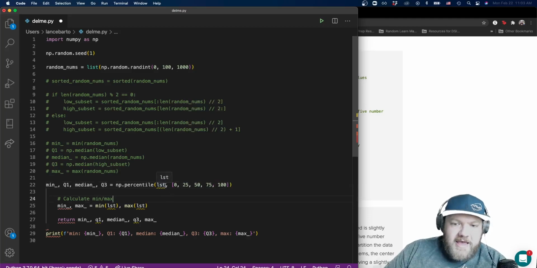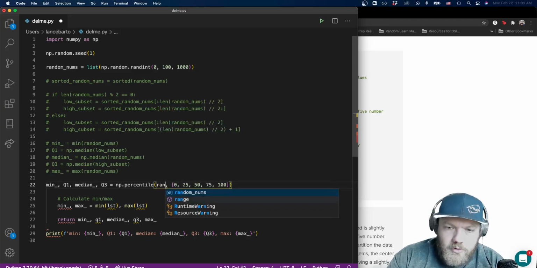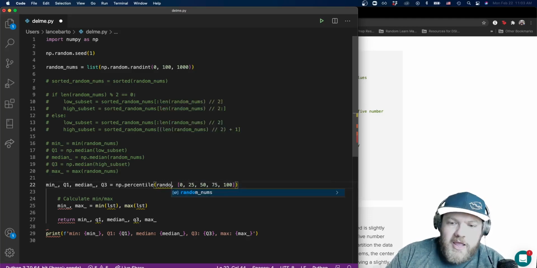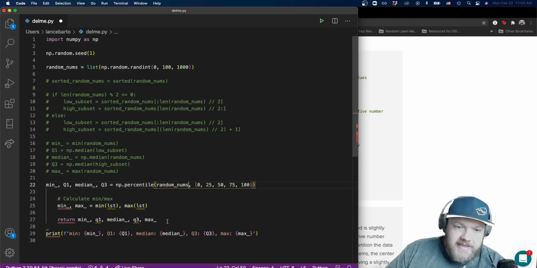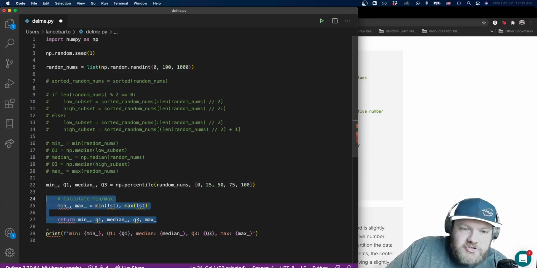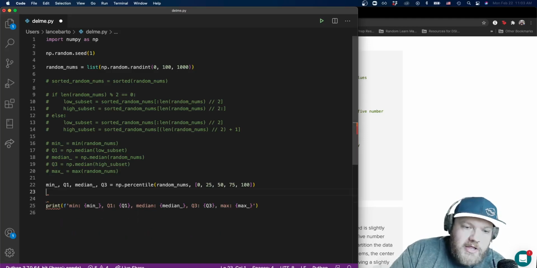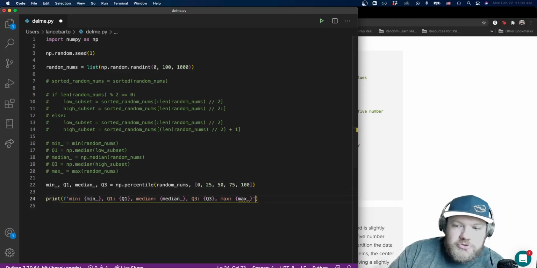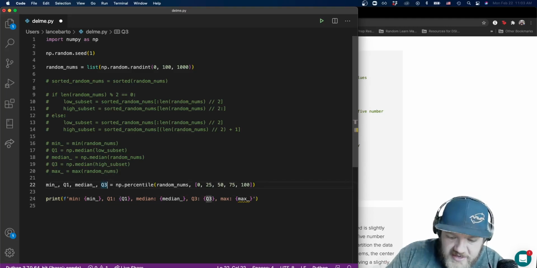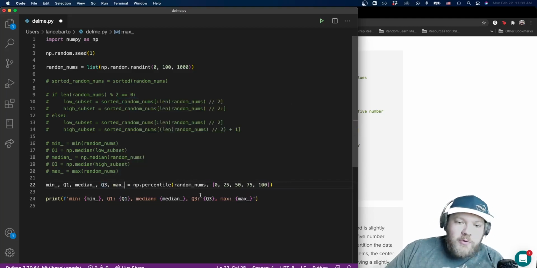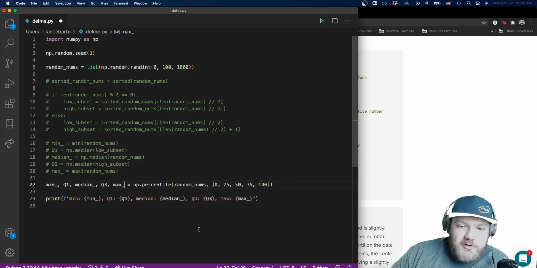The way that NumPy calculates this is actually just a little bit different than what we are used to seeing when we do it with pencil and paper, when we use our median method.